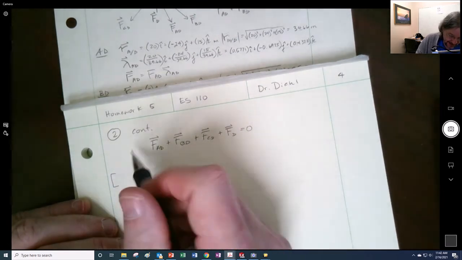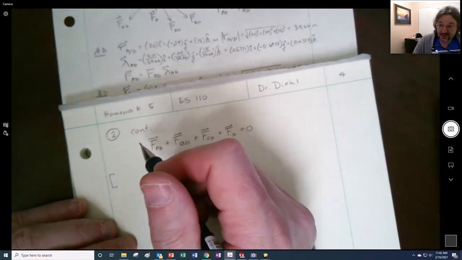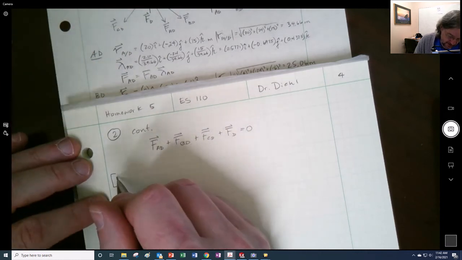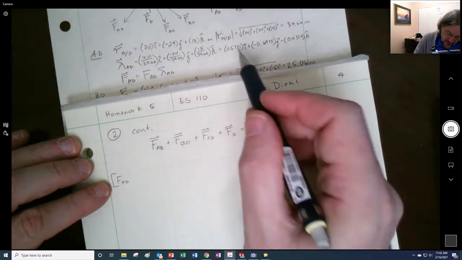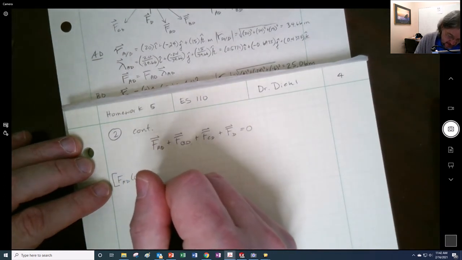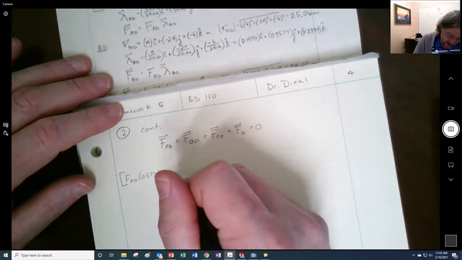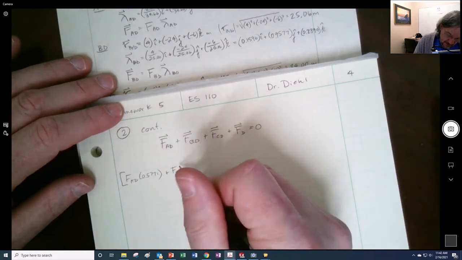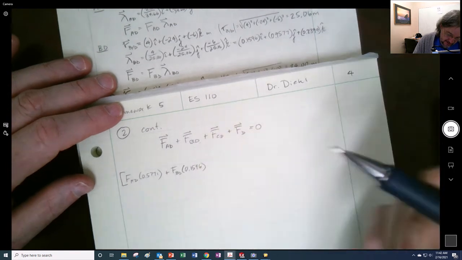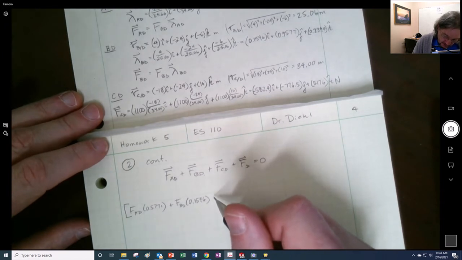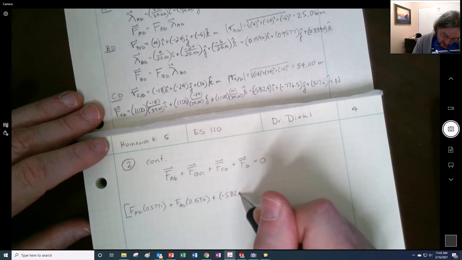All right, so here is the big thing. Let's see, I'll write it out. Here's all the I's. And maybe I'll write out several lines. It's going to use more paper, that's what I'm saying. So we'll start out with FAD, and the I direction is going to be FAD times 0.5771. BD, right here, is going to be plus FBD times 0.1596. CD, oh, okay, I just recognized that. I'm going to have to do something on here. CD, actually, we have a value, and that's going to be plus, but a negative 582.4.